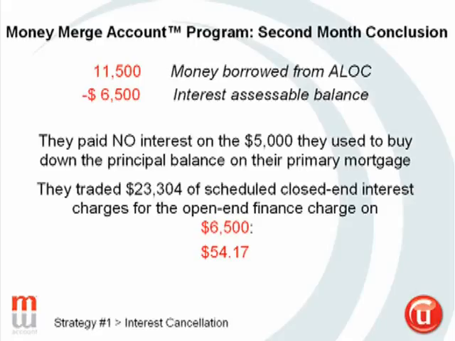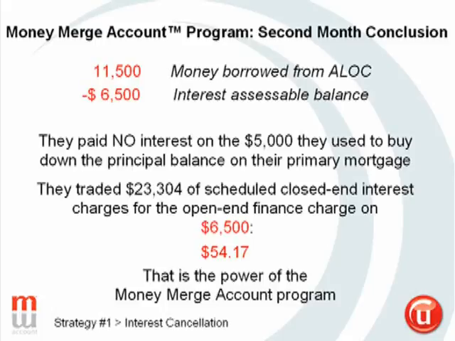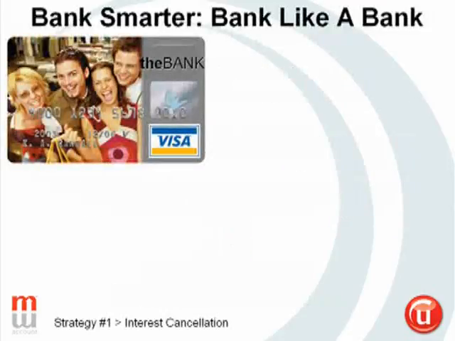What we know is through the Money Merge account, this will happen because it's not because we say so, it's because it is the banking strategies. It is the math that operates in this situation, and that is the power of the Money Merge account program with regards to interest cancellation.